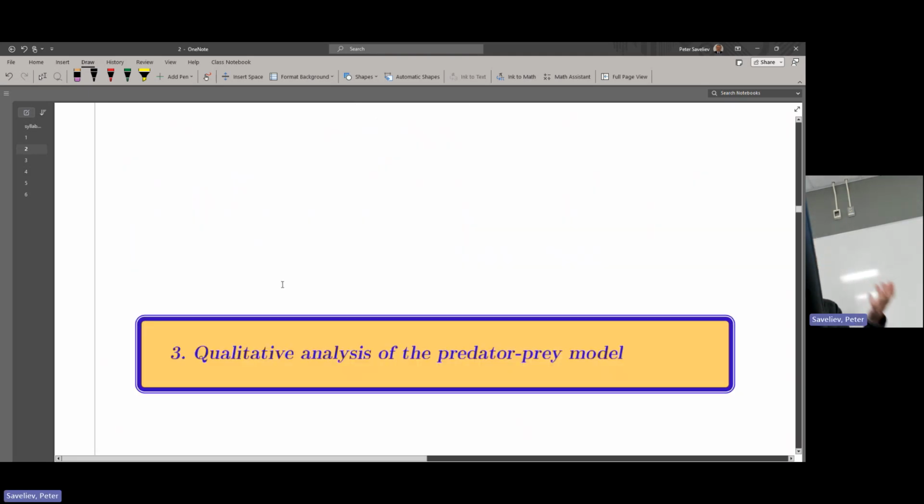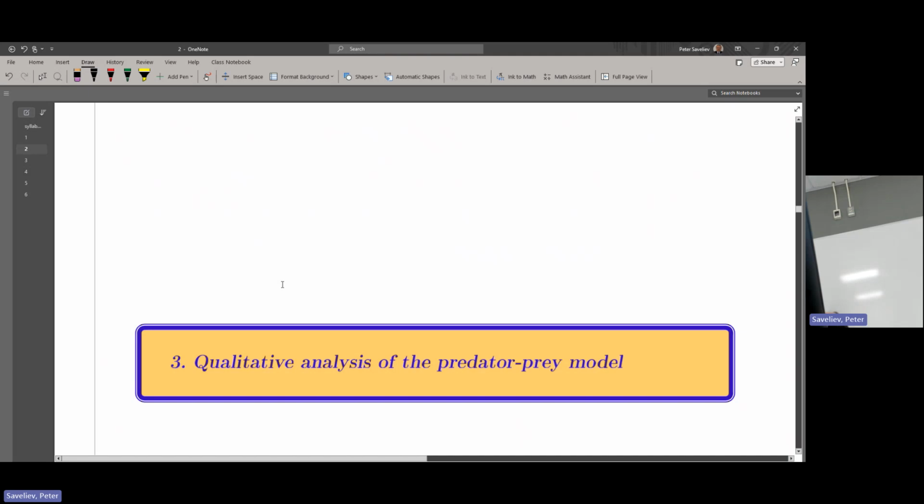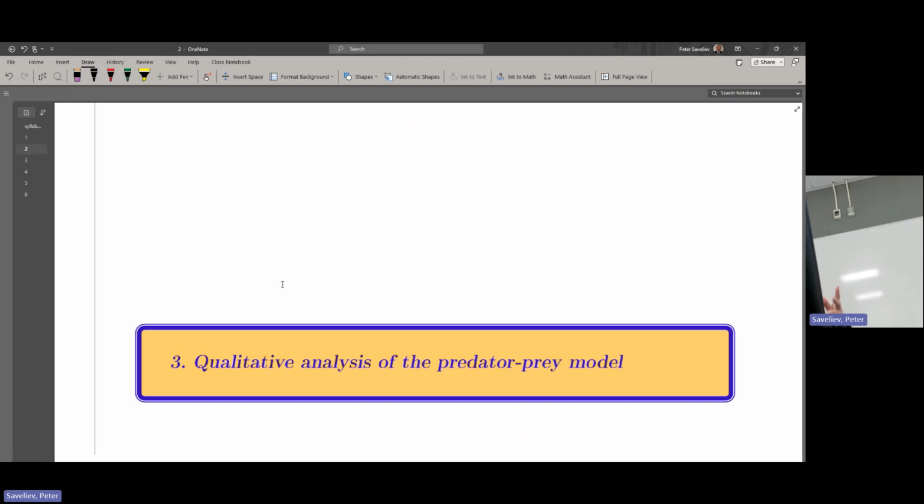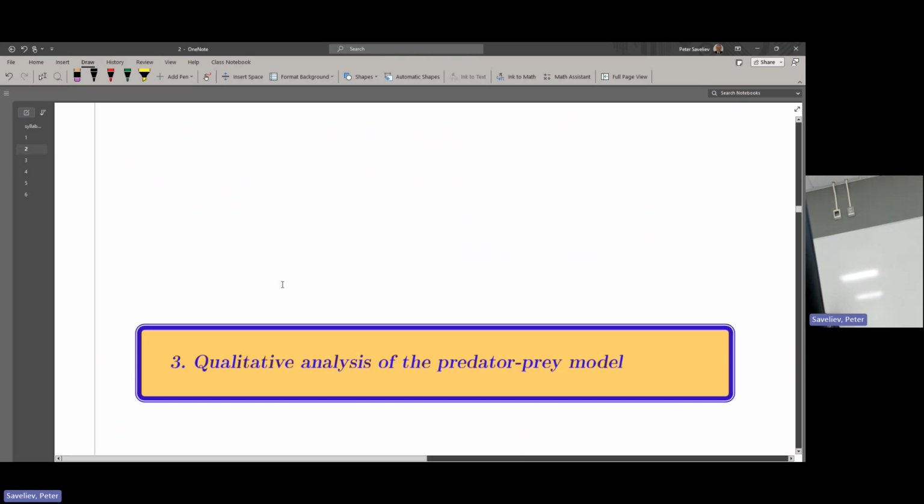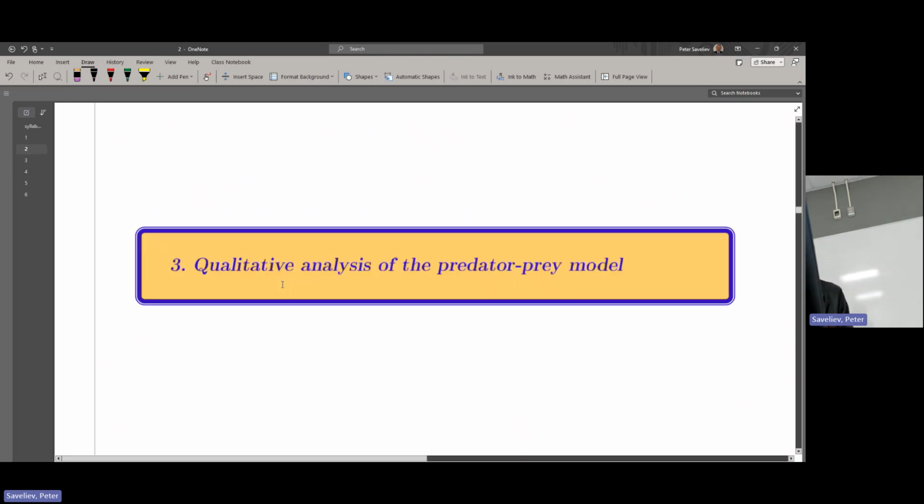Okay, so we have the equation. We started with the model. We wrote the differential equation for it. We did one simulation just to see if it makes sense, and it does. And now we'll call the next stage of analysis. So very similarly to dimension one.